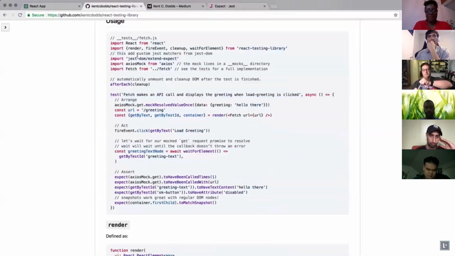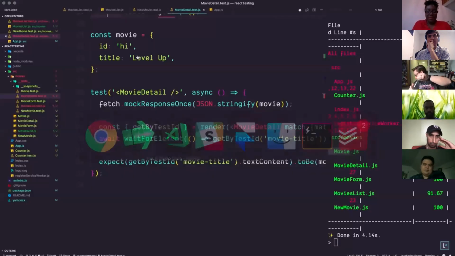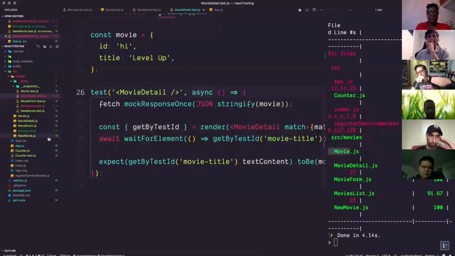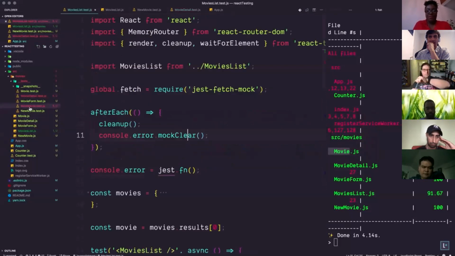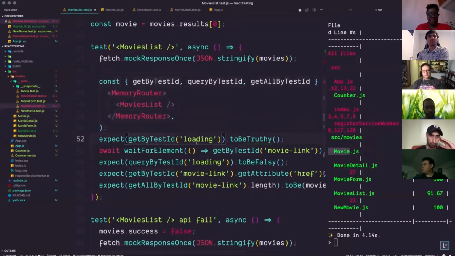That made testing things like loading states really super easy. I should recommend checking out some of this code here. It's really awesome. In fact, this is some code from the Level Up Tutorials testing series. And let's check it out here. One of the cool things that we did is we mocked some data coming in from an API. Then we rendered our component. And then using React Testing Library, we first made sure that the loading screen was there.